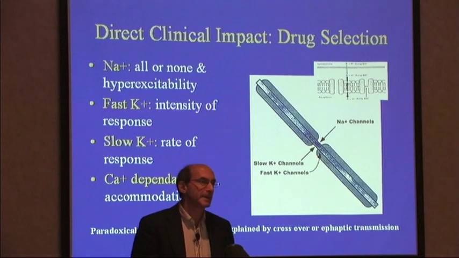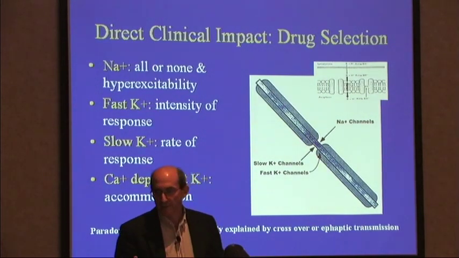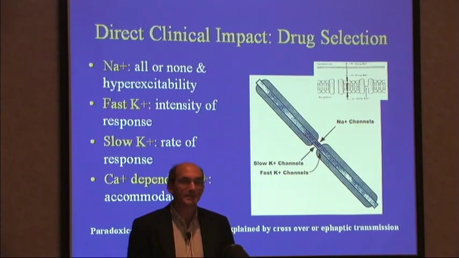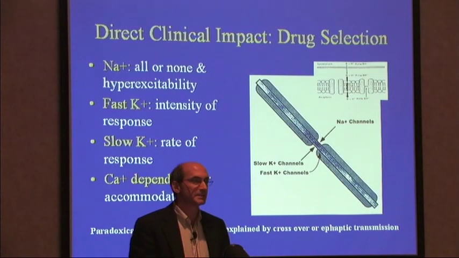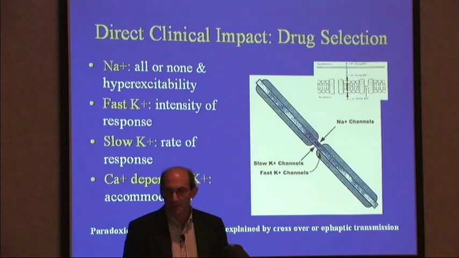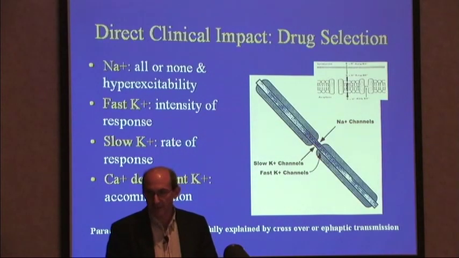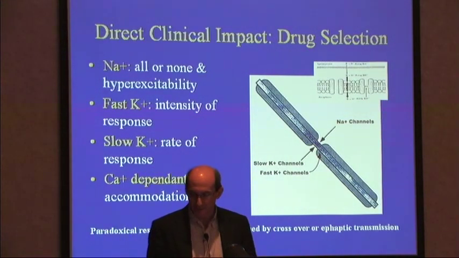This has a direct clinical impact on how you're going to treat your patient. And I don't care if it's Lyrica, if it's Savella, if it's Cymbalta. All of these drugs now are coming out and telling us about which voltage gate they work at. You now have a decision to decide which medication is going to work for that patient because you understand the physiology of what's wrong with them. Sodium is responsible for the all or none hyperexcitability. The fast potassium gate or channel is responsible for the hyperintensity of that voltage gate or hyperintensity of a response. The slow potassium gate is responsible for the rate of the response, and the calcium-dependent potassium gate is responsible for the accommodation of the response.